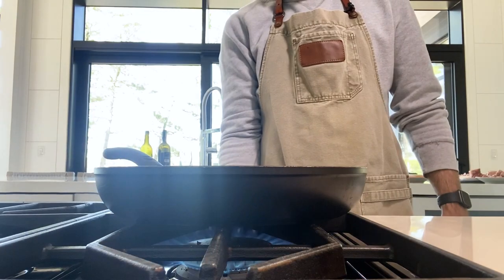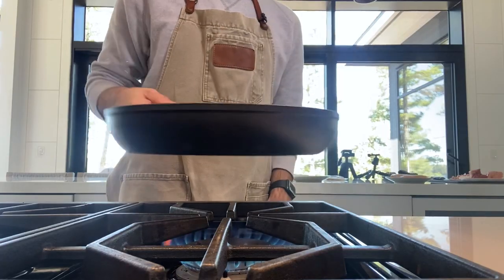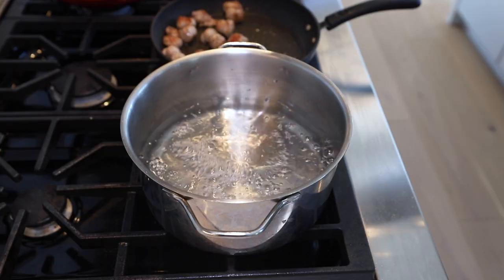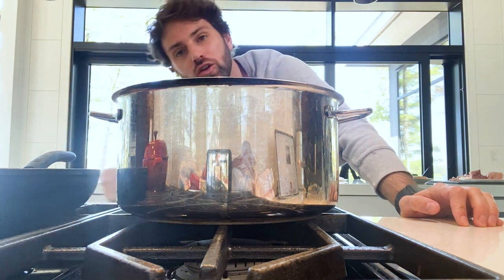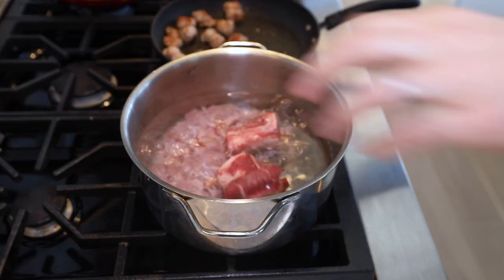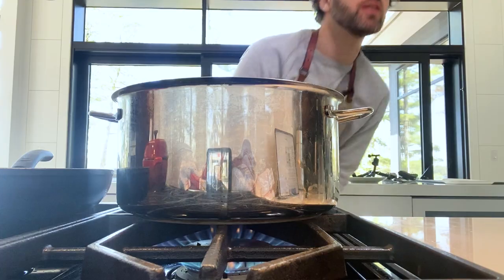Frying pan, turn on the heat. Olive oil, add the meatballs. Brown these up and cook them for 5 minutes. 9 cups of water is roughly 2,129 milliliters, which is also a little over 2 liters. Heat it up, add the diced ham, 2 bones, full chicken breast, and the meatballs. Bring it to a boil.